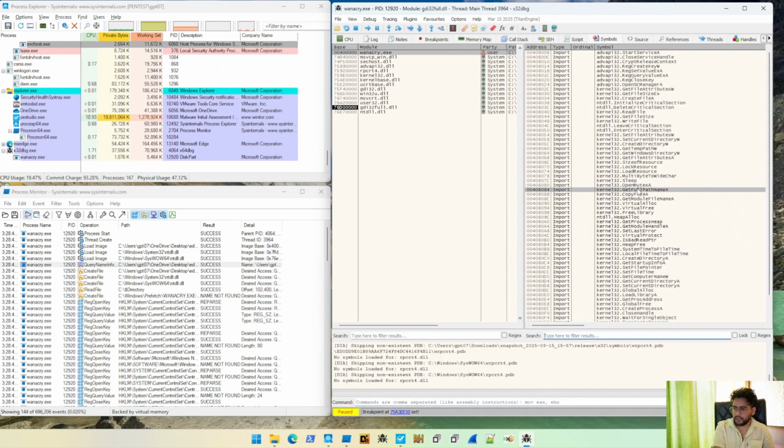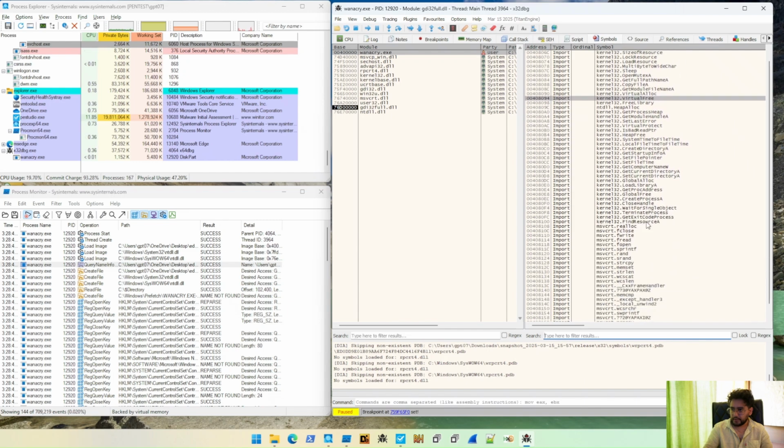When we see a mutex, a mutual exclusion, and then we'll put VirtualAlloc. This is for allocating virtual memory during execution to unpack things first inside the memory, then write them to the disk.